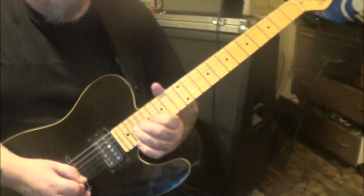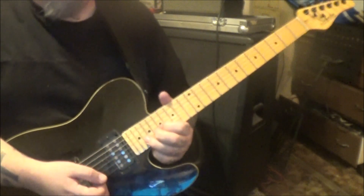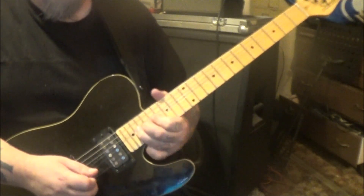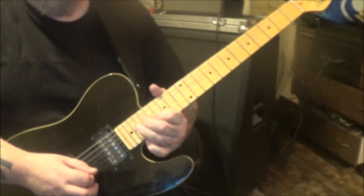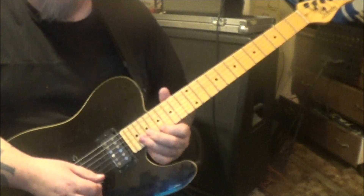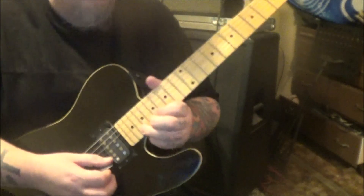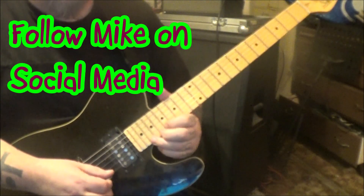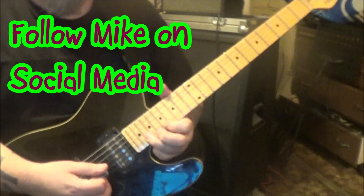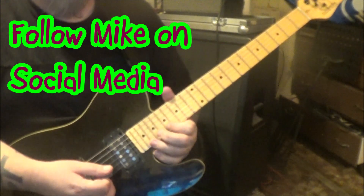Two times of that. Then 20 to 17 pull off on B, then 20 on B — bend with vibrato, rest. It's quicker. Then 17, 20, 17 on E, B, E. Then at the top of page three: 20 on E — we're gonna bend three times, but the last one you're gonna release and pull off to 17. Then 20 to 17 on B and E, then 20 on B bend and 17 on E.